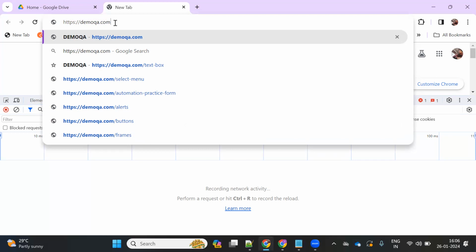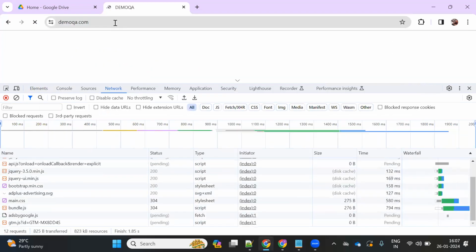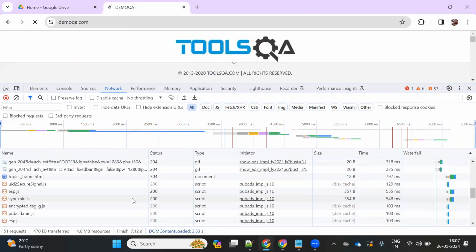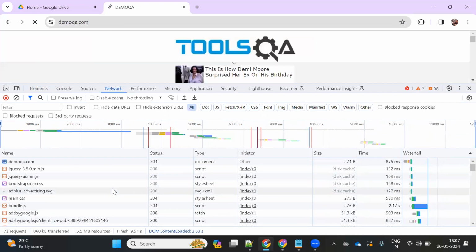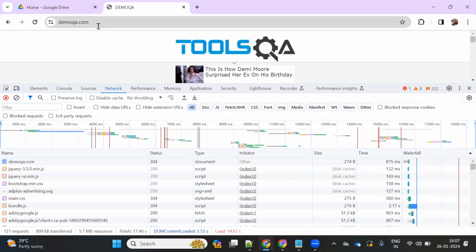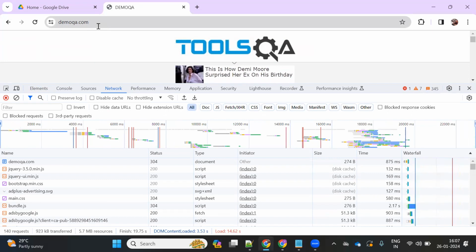When I send the request, guys, the server listens to that request and sends me back the response. This request and response follow the HTTP protocol. I'll show you practically how exactly it happens. I'll hit the enter button here. Okay, we just did. You can see on the screen in the network log, the logs are getting loaded. It means when I hit this URL, I sent a GET request to the server, and the server responded back to this request.